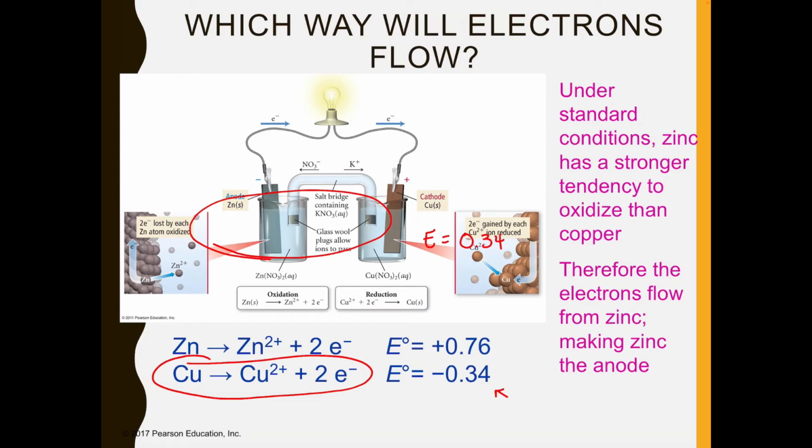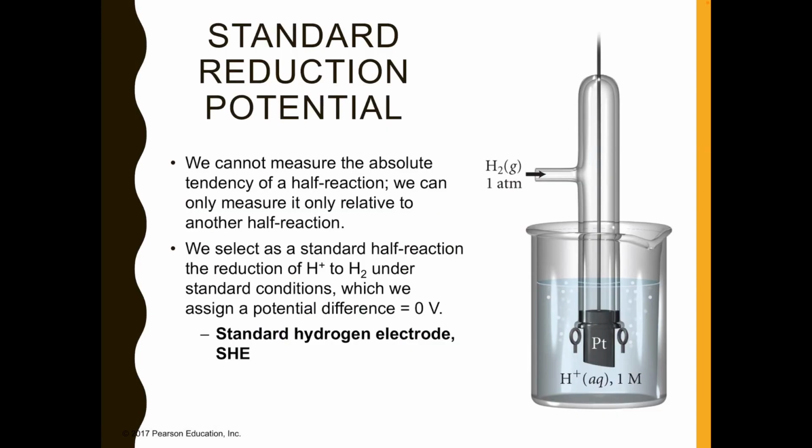So here it is. Here's the reaction. It's what we've been talking about before. Sorry, I kind of wrote over it, but our zinc is being oxidized and our copper is being reduced. This is the reaction we've seen throughout today's lecture. So since we have zinc being oxidized, that reaction will happen at the anode, and our copper reaction will happen at the cathode.